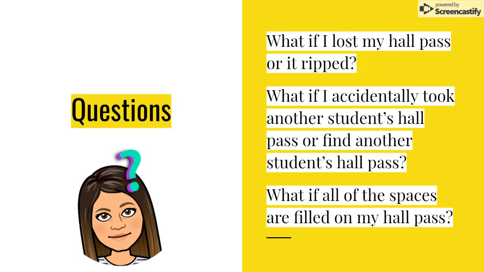Here's a couple of pretty common questions that we hear throughout the year. What if I lost my hall pass, or what if my hall pass has ripped? If your hall pass is lost or ripped, you can visit the JAG store. We do sell new passes for 50 cents or 5 tickets. If it is past the time that the JAG store is open, you can also go to the main office and they will get you a new pass. Again, 50 cents or 5 tickets.